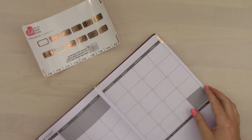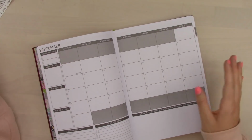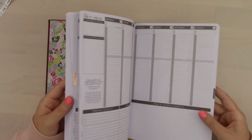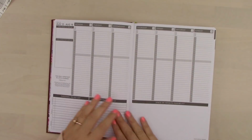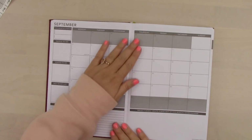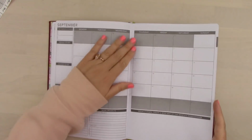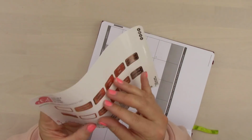Boom. So I'm gonna go ahead and do those really quick. This is also, side note, if you have a new Passion Planner, putting on tabs is a good opportunity to break in your planner, because you don't just want to open it and start going. It's good to go through in little chunks and work the spine a little bit so that you're not going to have issues. I mean, you shouldn't have issues, but there have been issues in the past, so I don't want to say you shouldn't and then you will. Slowly break in the spine so your pages won't fall out or you won't have any binding issues. So keep that in mind while you're tabbing.